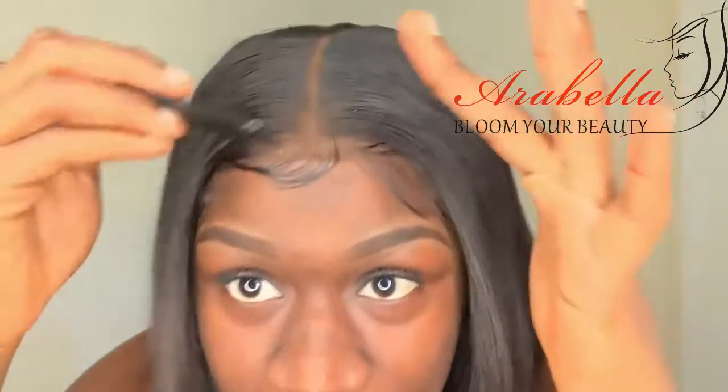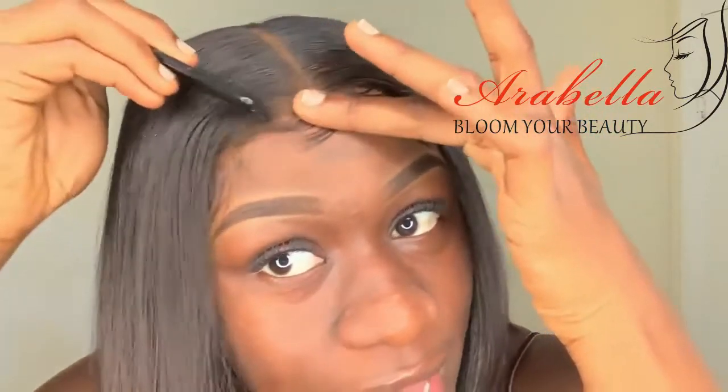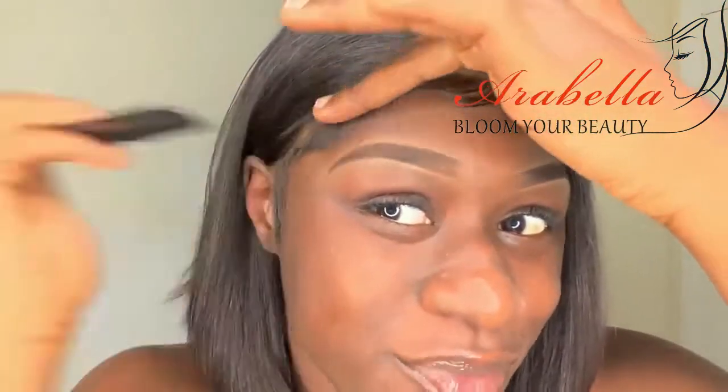Oh my gosh, my glueless wig just failed me. Trash. It was looking good though. But anyway, y'all, this is my glueless wig. Honestly, this hair was so easy to install, and mind y'all, this is my first glueless. So let me go ahead and comb it out for y'all so y'all could see what I went through and how I did this. Girl, I did the damn thing, for rizzle gizzles, I did it.